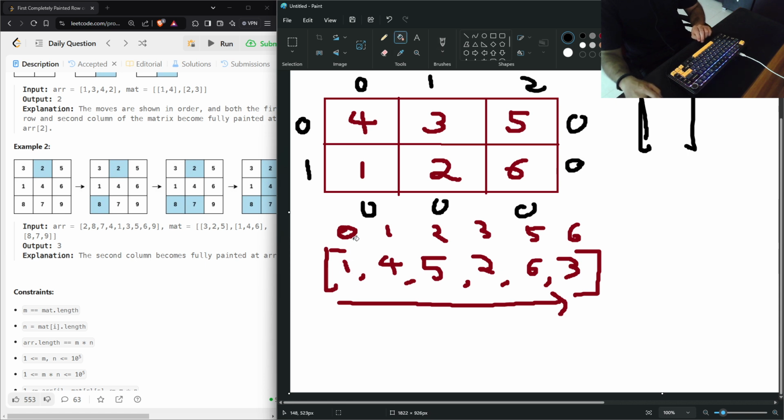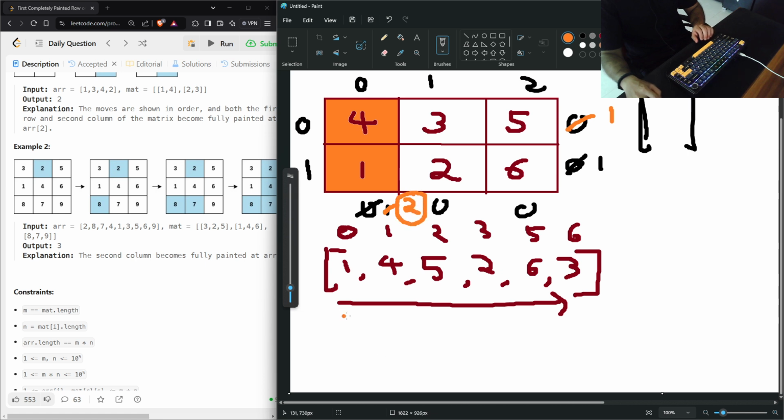First we come to index 0, and we have to paint 1. So let's paint 1. Now we see that the first row got painted, so we'll have to update this value. This value gets to 1, and for the 0th column, one value got painted, so we update this value to 1. Now let's come to the second index, which is index 1. We have to paint 4 now. So let's do that. We see that this row again got updated, because one more part of it got painted right here, so we update this to 1. And this 0th column again got painted, and it has reached its final value now, which is 2.